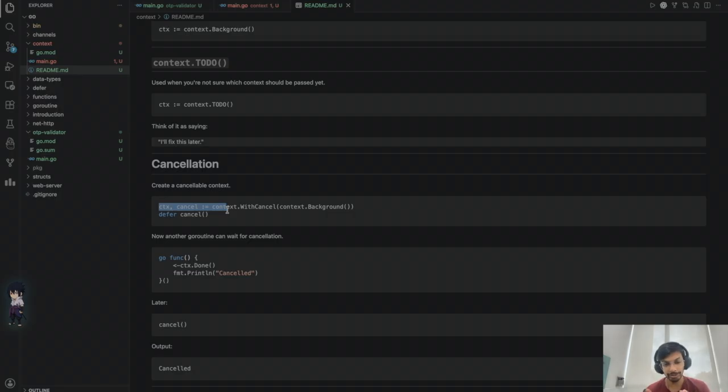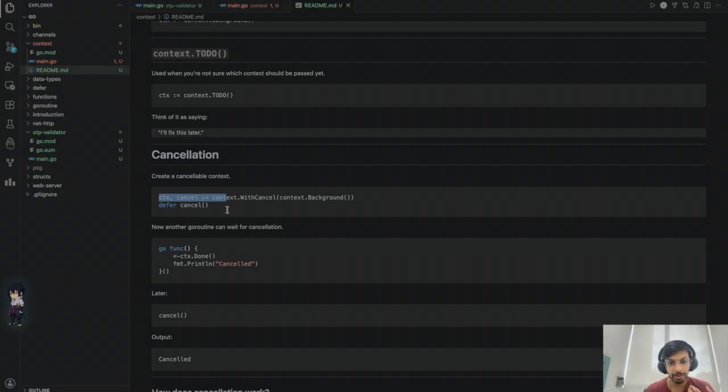Cancellation is when you know when the context will get cancelled. But what if you just want to say, here's an HTTP request, if it doesn't return in 5 seconds, cancel it, because probably something is wrong. Both of them are actually quite straightforward.